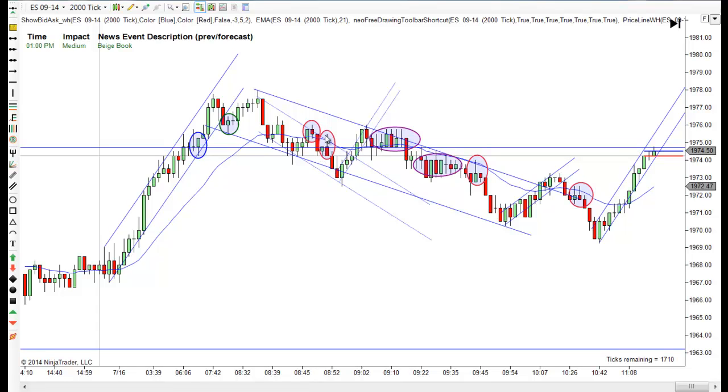It does bounce again, but it turns down right off the trend line again. I drew it off those first two swings there, and it's a big bearish bar, so I liked going short on that one as well. You get just enough to get your scalp, and then it bounces. And then I drew the trend line off these lows and dragged it up, and of course we turned down right there, but I don't trust that without a good setup, so I'm going to wait on the second entry.